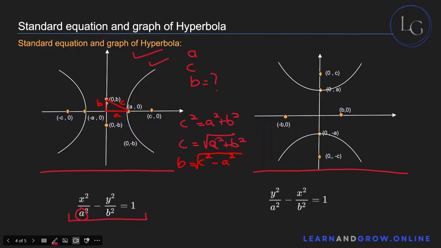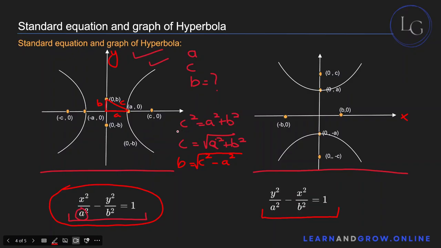Once you have this distance, you can simply apply this formula in case of this type of hyperbola. If the axis of symmetry, in this case, is the y-axis; if the axis of symmetry of the hyperbola is the x-axis, which is in this case, you'll have this equation. And yeah, that's really about it for a hyperbola, and I hope this is understandable to you.